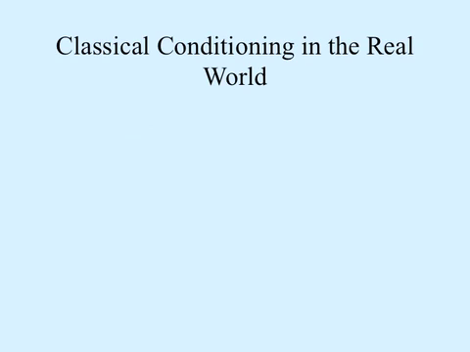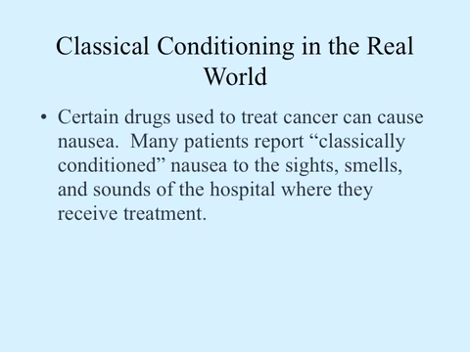Okay, another example that will maybe help you understand this, and again, we will do lots more examples in practice in class, is that certain drugs that are used to treat cancer can cause people to become sick or nauseous. And so, unfortunately, sometimes these patients going to hospitals for their drug treatment can become classically conditioned to feel nauseous just at the sights, smells, and sounds of the hospital. And so the hospital was the neutral stimulus, but once it became paired with the unconditioned stimulus of this medication, now the hospital alone can cause the same response of nausea.